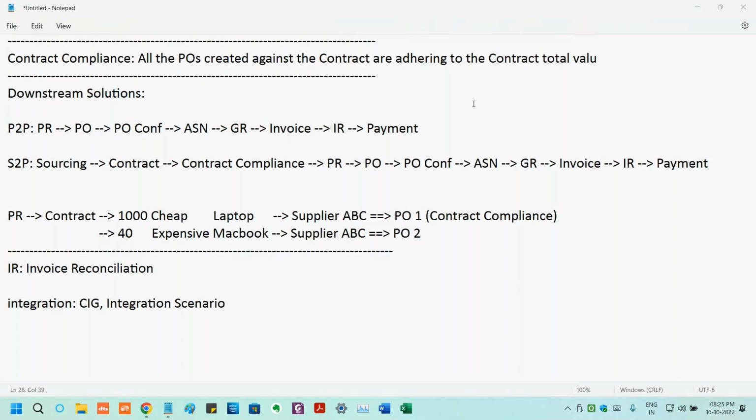And five enhancement requests are free per client. After that, they have to pay money for it. Each of these enhancement requests can go from $4,000 till $10,000, $20,000. A single enhancement request can cost like this. So again, this will become too costly. And since it will become too costly, what will happen?